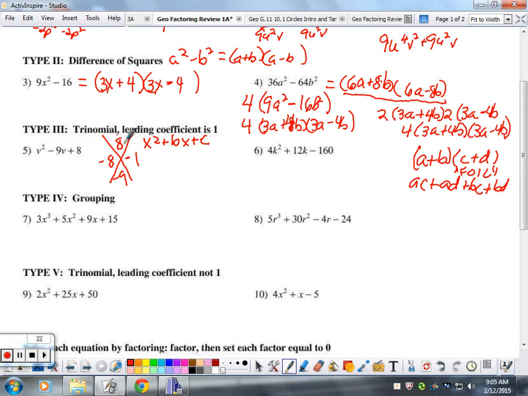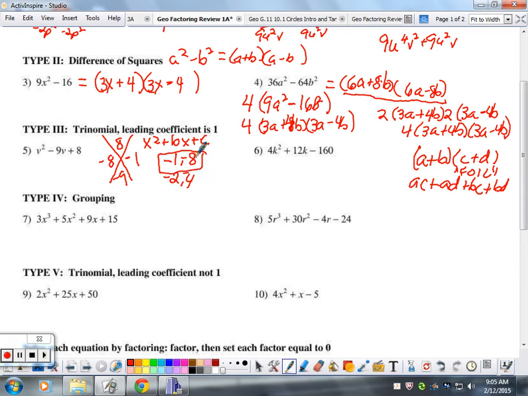And I'll help you out here. What you do is you say, what are the factors of 8? How do I get to 8? What do I multiply to get to 8? Those are the only two numbers I can think of. Now this is negative, and this is positive. The only way that can happen, if you're multiplying and adding, is they both have to be negative. Okay? Now add them. Which ones add up to -9? Well, this is the only one that works.